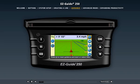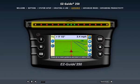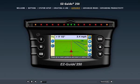Now that we have our AB line, the light bar can provide guidance. The light bar has 15 LEDs. When the vehicle is exactly over the guidance line, the three green LEDs in the center are lit. When the vehicle is driven offline, the lit LEDs move left or right and become red. The further the vehicle moves offline, the further the red LEDs move from the center. The EZGuide 250 screen shows the vehicle's position relative to the guidance line, and the status text in the top left shows the exact distance offline.